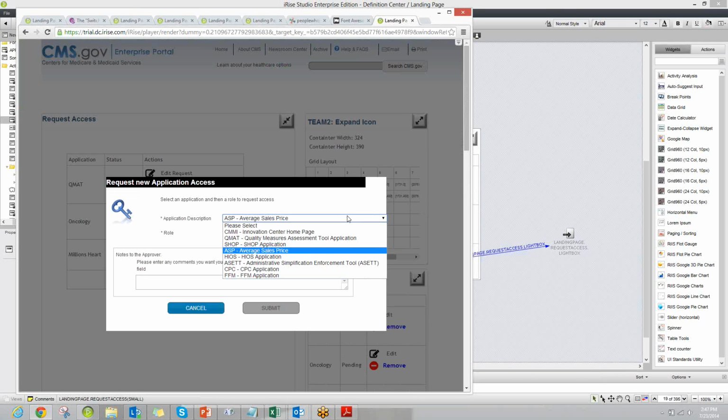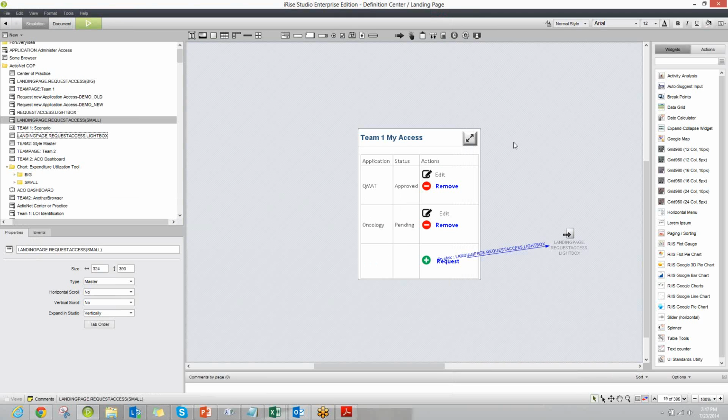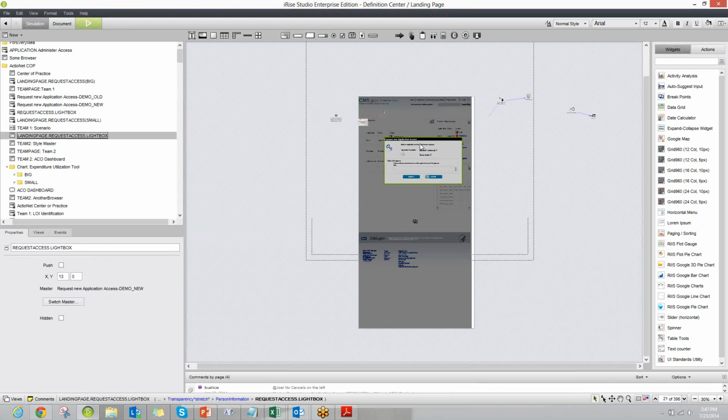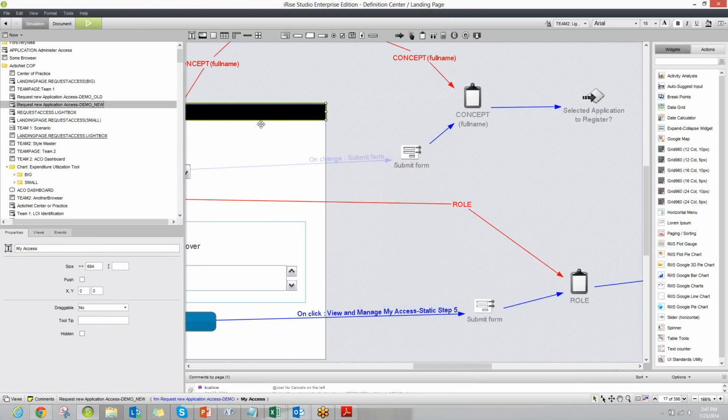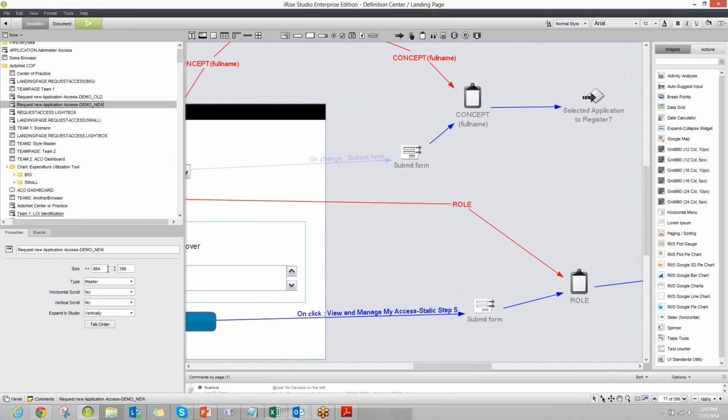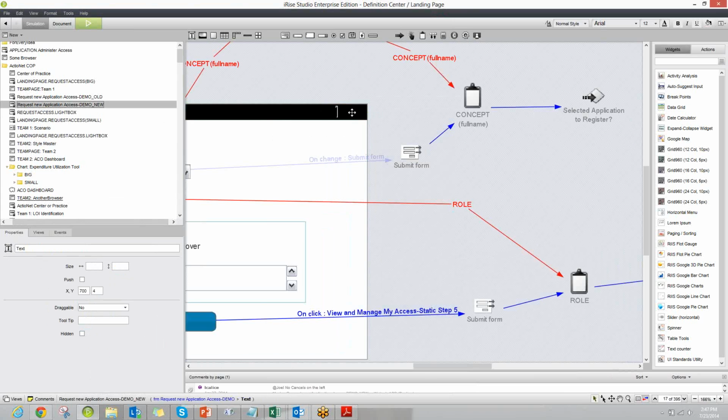Not bad, but we do want this wider, that header a little wider. And we're also going to put in an X here too.